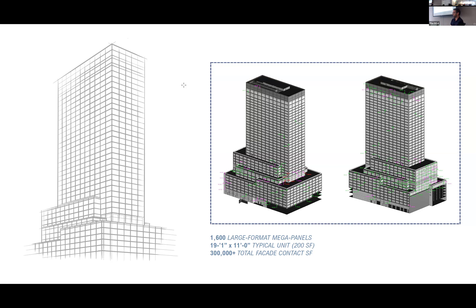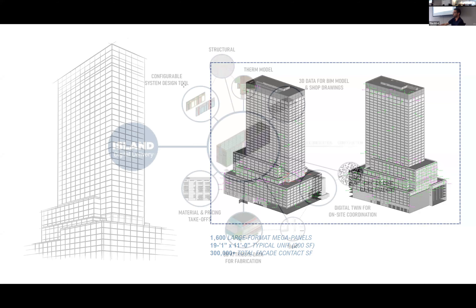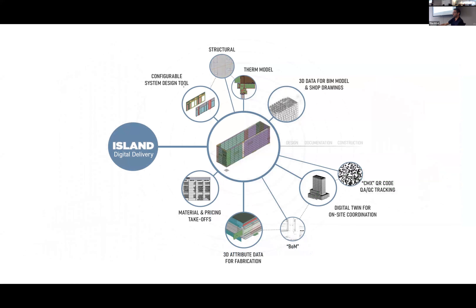In general, for a job where we need to be at an aggressive number, we like to see over 150,000 square feet of scope. As complexity grows, you really need to amortize design, engineering, and mock-up time, plus factory space. Scale matters not just in unit size but in total project scope. A big contribution from our team was our digital delivery evolution — leaning much more heavily on scripting, information management, and what we call the wireframe.